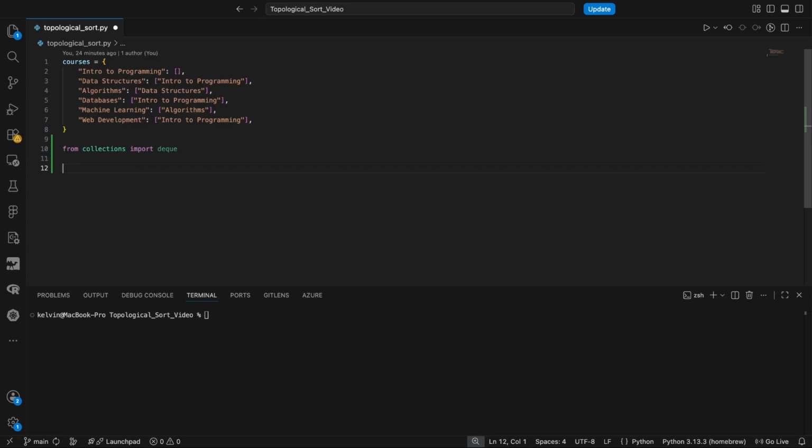The first person in line is the first person that is served. In this algorithm, the queue stores courses that currently have no remaining prerequisites. We've already defined our courses dictionary up here. This is convenient for writing the input, but during the algorithm, we also need the reverse relationship. If intro to programming is completed, we need to know which courses it unlocks, and that's why our algorithm will build two helper structures for us: an in-degree dictionary, and an adjacency list dictionary.